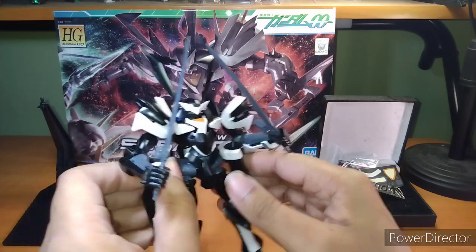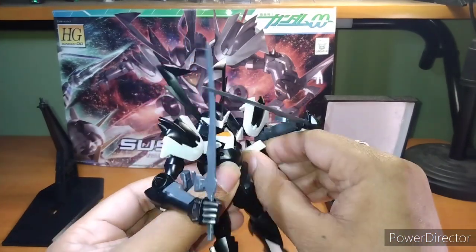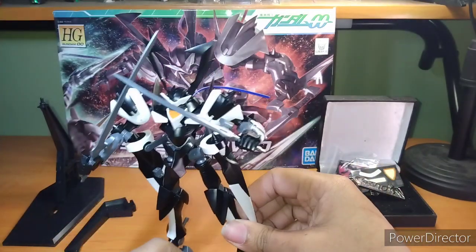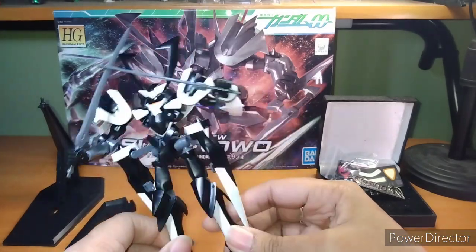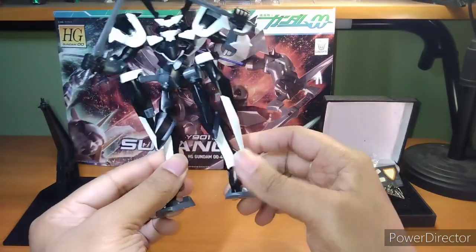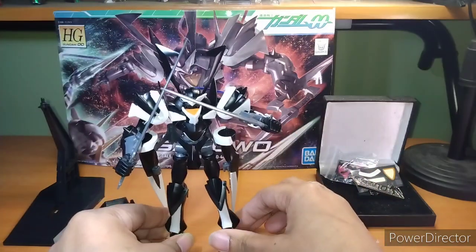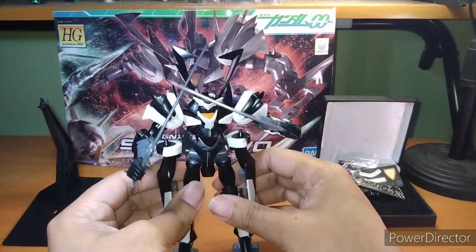The ball joints are also in the weapons, so they too can just fall off on you if you move them too much — so be careful. They're about to pop out too, because again this thing is loaded with ball joints. Ball joints in the feet — well, technically it's more of a point — be careful due to all the weight being on these tiny little pieces. The feet have tiny little points and this will literally fall backwards on you, so be careful how you pose it because the weight will shift it backwards.